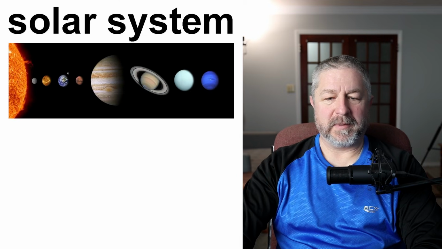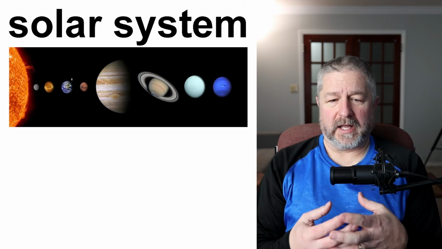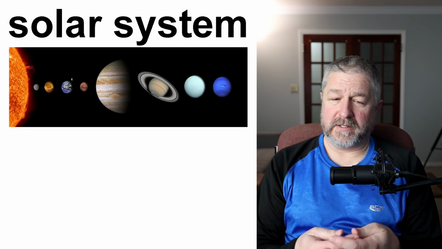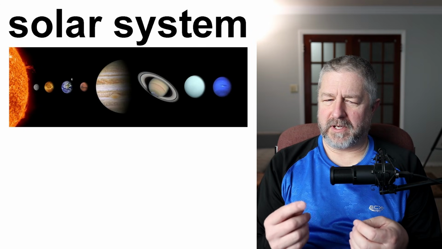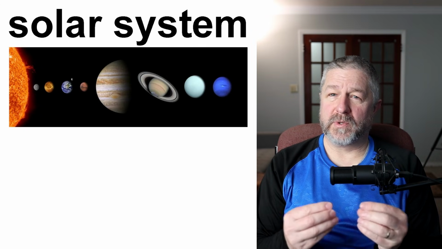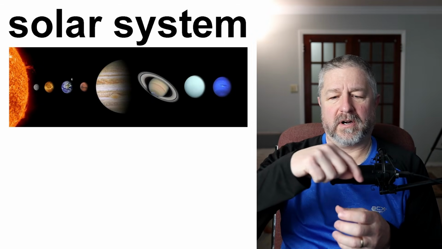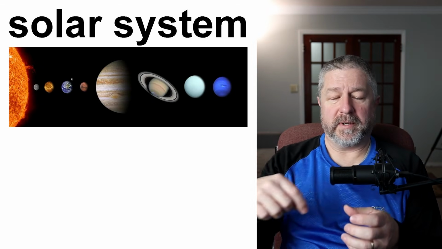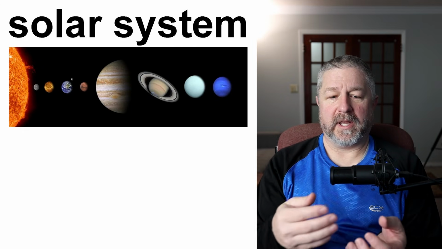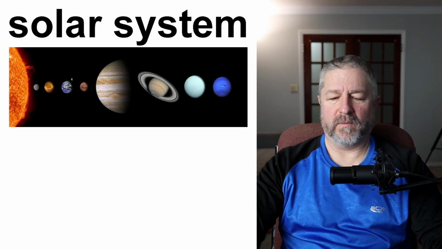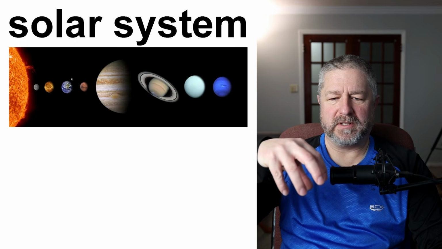The solar system, let me make this a bit bigger for you. So the solar system contains the sun and all of the planets that orbit the sun. So I think it's Mercury, Venus, Earth, Mars, Jupiter, Saturn. Is it Neptune and then Uranus? I'm not sure. But anyways, our solar system consists of a central star. And around that star, we have planets that orbit. Earth is the third planet from the sun. And so in our solar system, we have a number of planets, of which Earth is one. And I think it contains the moon as well, but definitely a solar system.